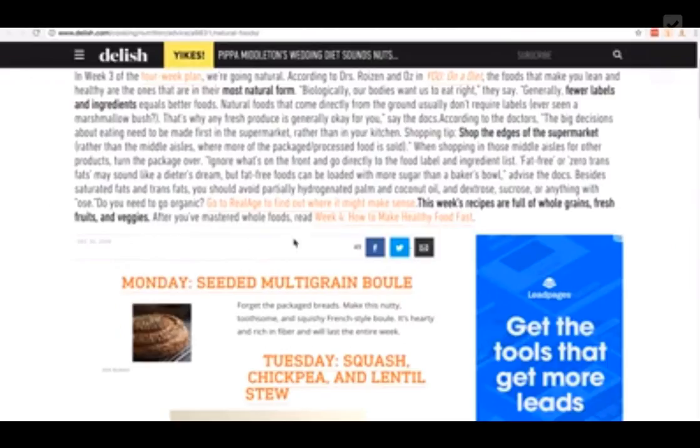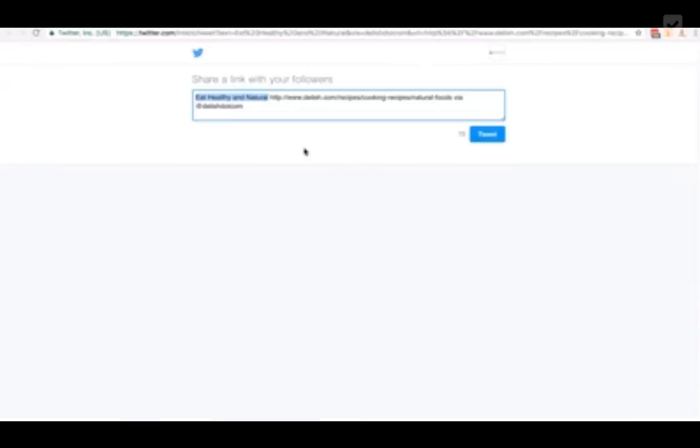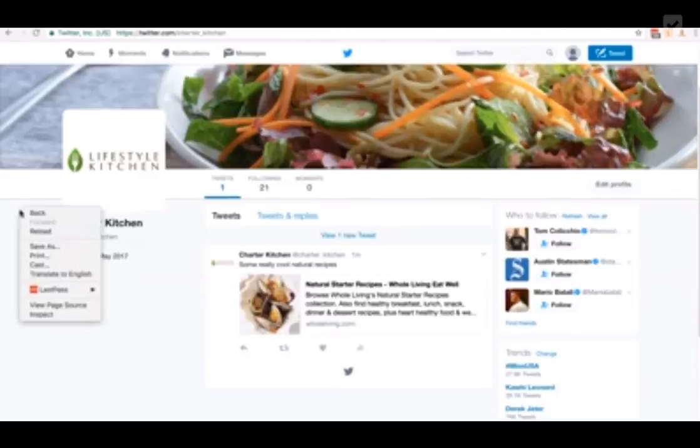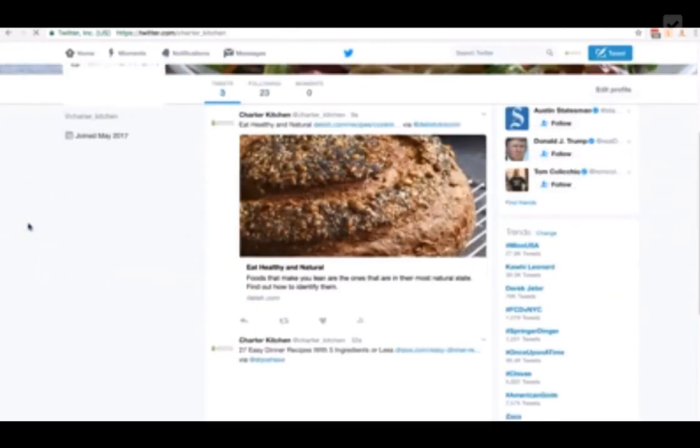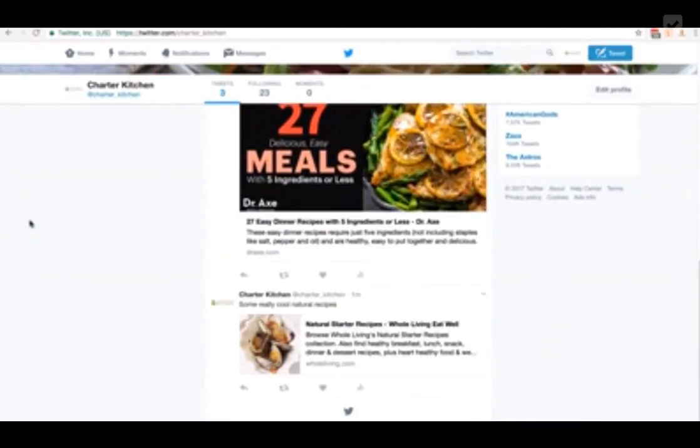So we're going to look at one more. You see we've got another one here with an icon. I'm going to click on it. It's another one similar. I'm going to click on tweet, and again I'll follow them. So if we go back and reload our page, we now see that we've got 3 tweets of our own.